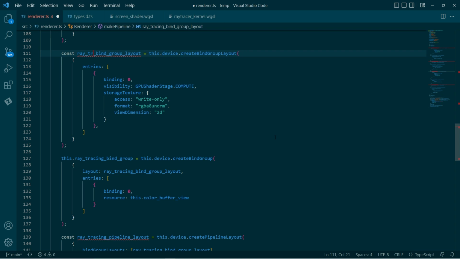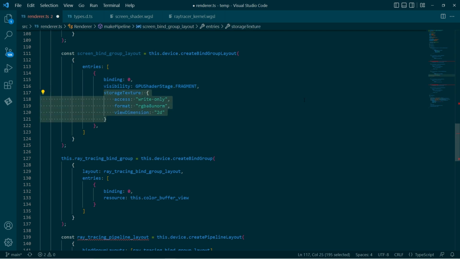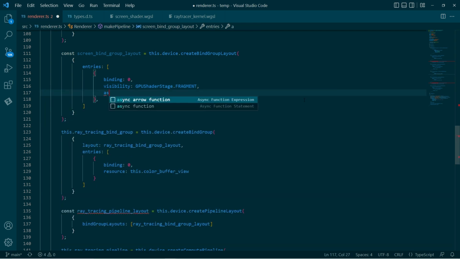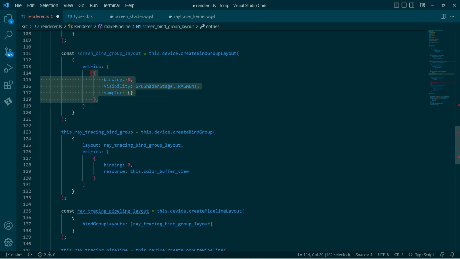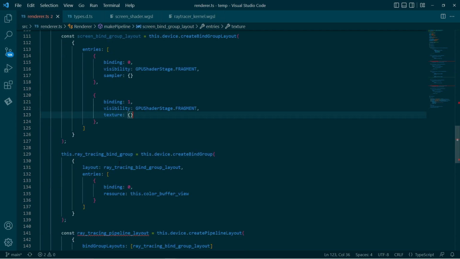So we have the screen bind group layout. Now we have two of these, both of which are visible in the fragment. And the first one is the sampler, and the second one is the texture. Okay, so then we have the bind group.